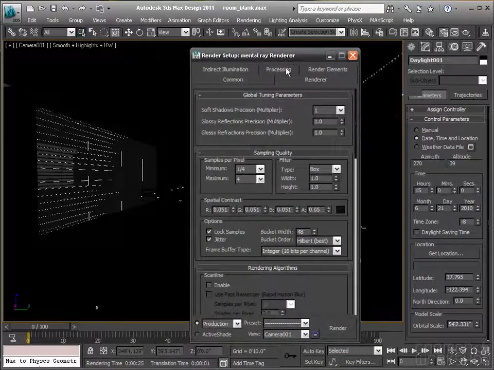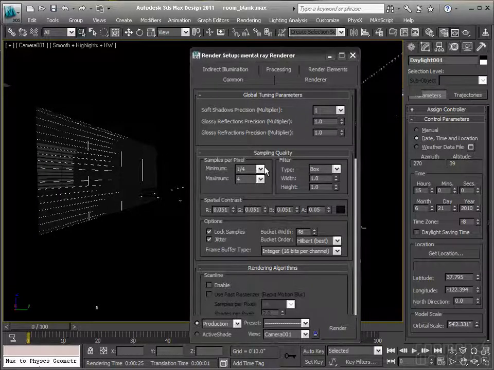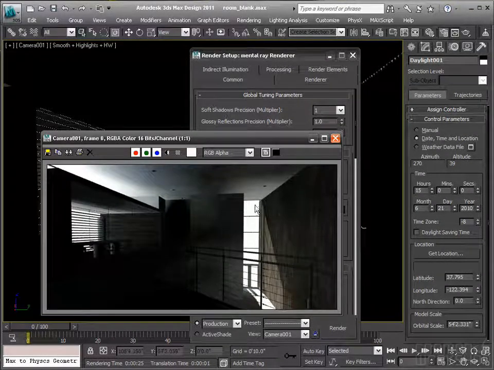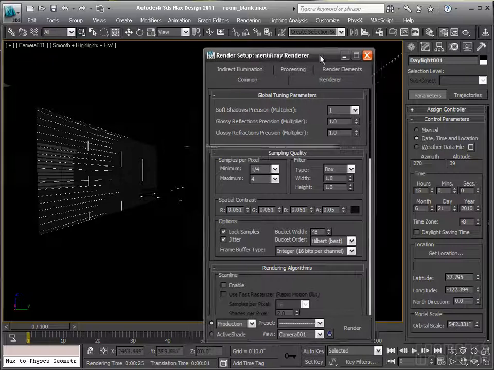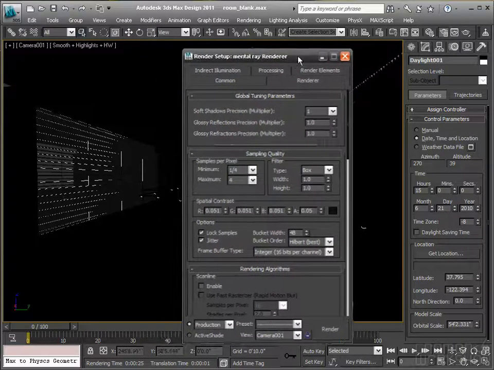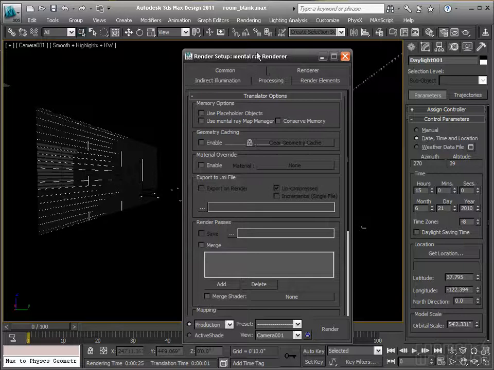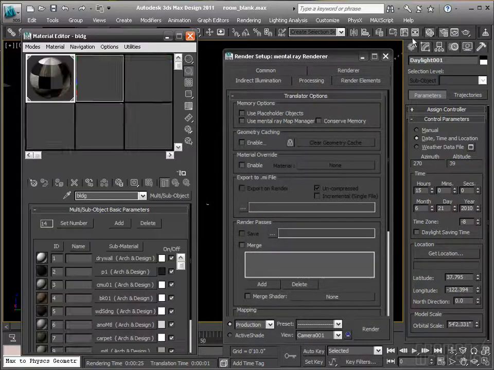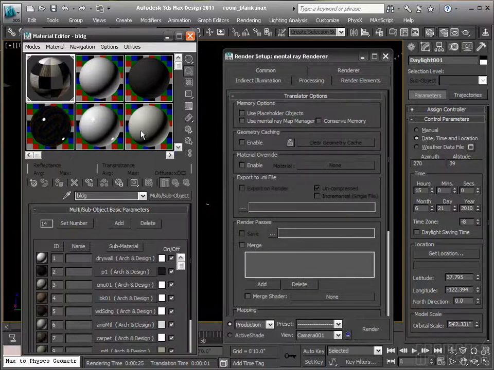Okay, another thing we can do to test our lighting for the scene, instead of rendering it with the textures on, because it can get confusing as to what is textures and what is bad lighting or noise in your lighting, is render with a material override. We can put a material override into our scene.